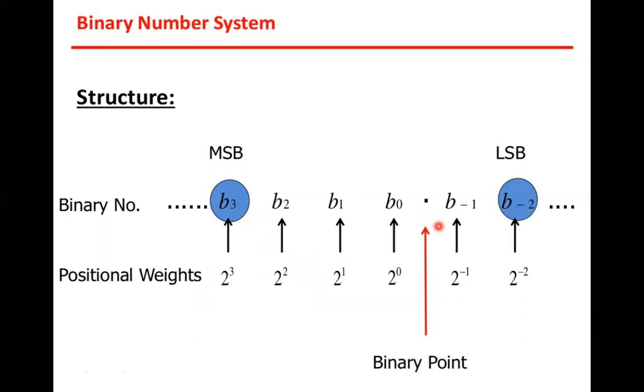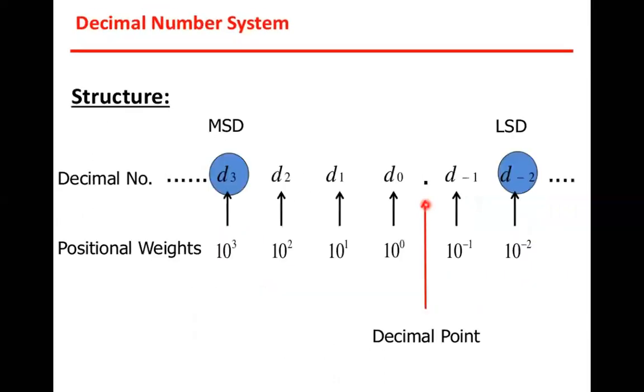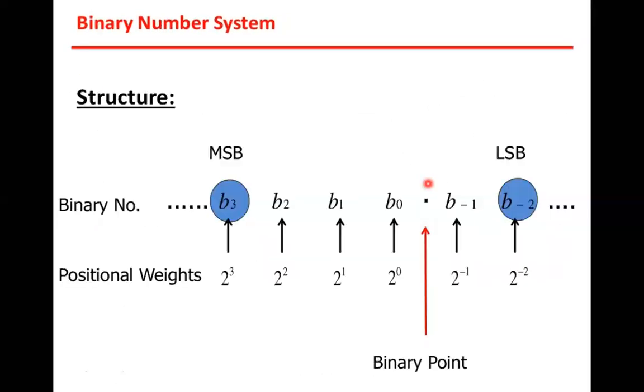Let's understand the structure of the binary number system. This is the binary point; that was a decimal point, and this is the binary point. If you go back and see here, this is a decimal point because this is a decimal number system. Now if you come back here, this is a binary number system and this is called a binary point. As usual, this will be the least significant bit, because here we say each digit is called a bit. That's the reason we have labeled this as an LSB.